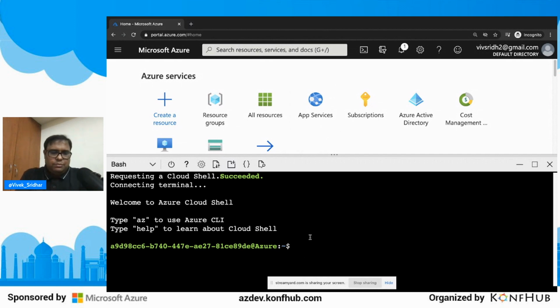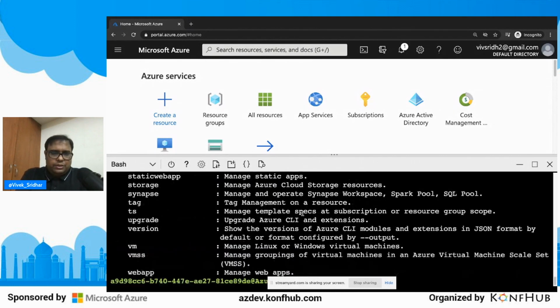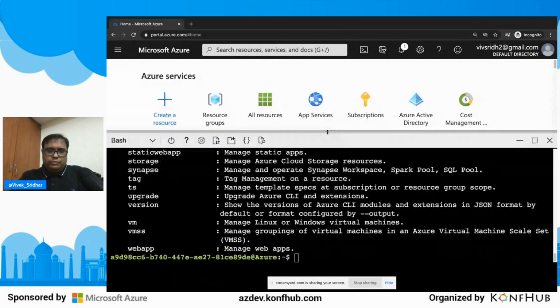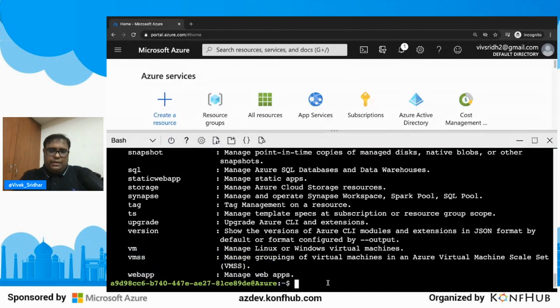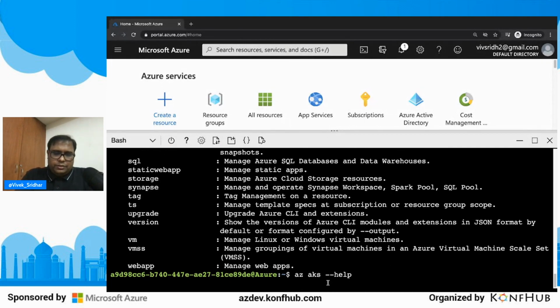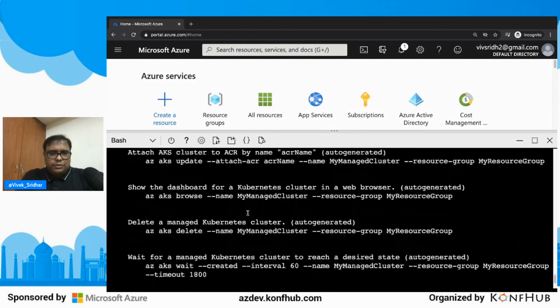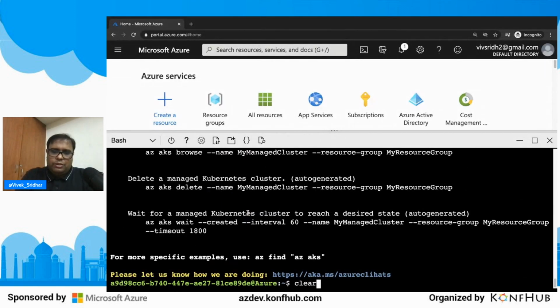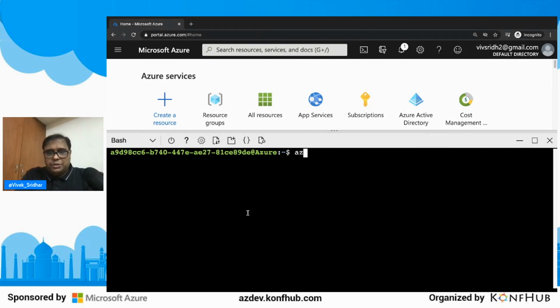Yeah, so it has Azure CLI already installed. If I type az, I get all the required commands for az which we can run. Let me try az aks help. It will give you all the details of AKS, which is Azure Kubernetes Service, right? So it gives you all the commands. It's pretty easy, and it comes inbuilt with all these things. az, the Azure CLI, is one of the ways to connect to the Azure Resource Manager for running any activity on the resources, right?